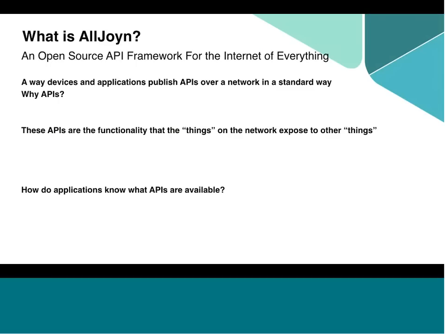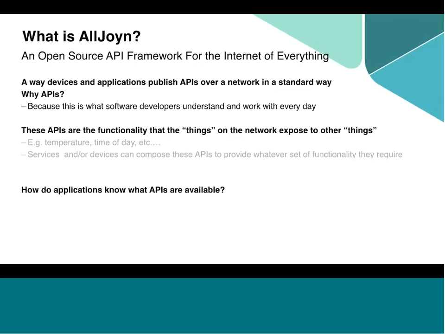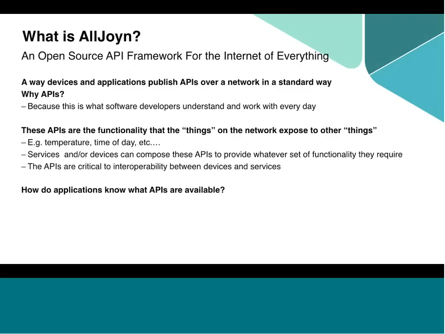So just to recap, AllJoyn is an open source framework really to provide the glue for the Internet of Everything. It's a way to publish a set of APIs that you create or that become standardized through the AllSeen Alliance. And it's really about finding ways to find things around you that are interesting and expose those types of APIs at a service level so that you can find out, oh, this is a device that supports maybe temperature, and I can see those readings from my device that has no knowledge about temperature or how to access that.